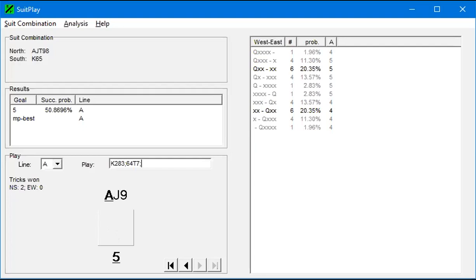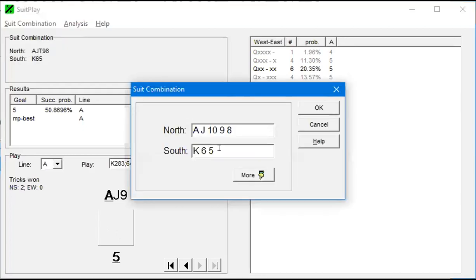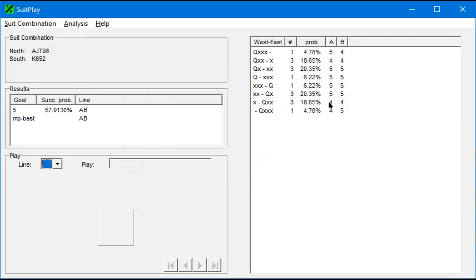On the other hand, if I change the suit combination, so I give myself another card in the south hand, this is a situation where I've got 9 cards missing the queen. If I work out, the computer is now telling me that my chance of making 5 tricks has gone up to just under 58%.